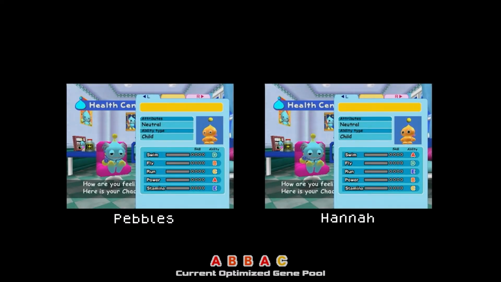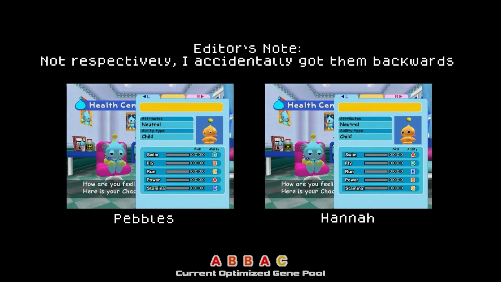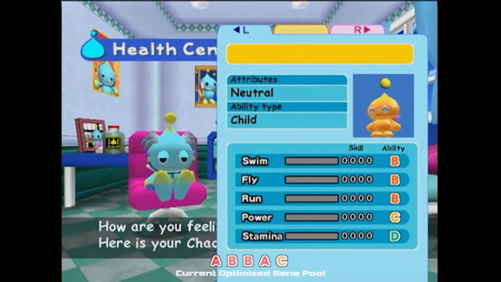As I mentioned before, each Chao can have 1 stats grade raised per evolution, so it was time to decide which grades we'd be raising on which Chao. For Pebbles and Hannah, the answer was pretty straightforward, Swim and Power respectively, giving us 2 S ranks after their evolution. For Tommy, I decided to go with Run to bring it up to A rank, and since Cosmo's only B rank stat is Fly, that will be the grade that I raise on him.